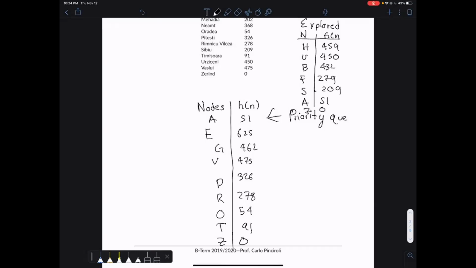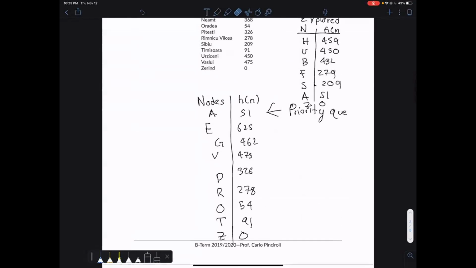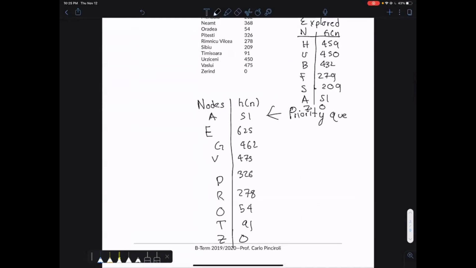Does that logic make sense to people? This is probably the most tricky part of the midterm and what most people mess up. So let me know if you have any questions. We all good? If so, I'll leave this on screen for a second or two, and then I'm going to erase it so we can do Dijkstra's algorithm.